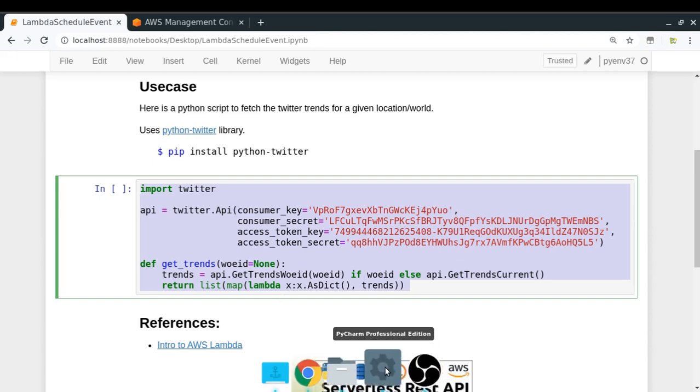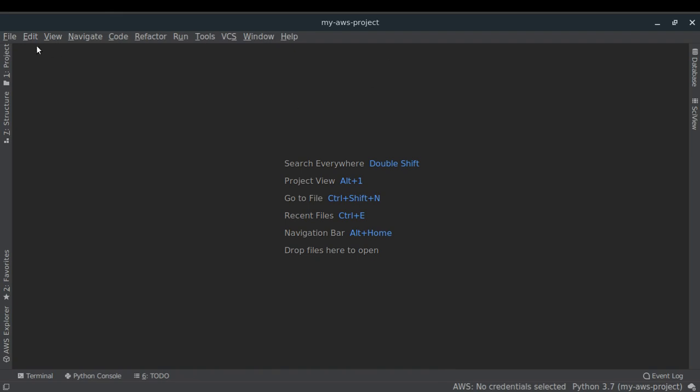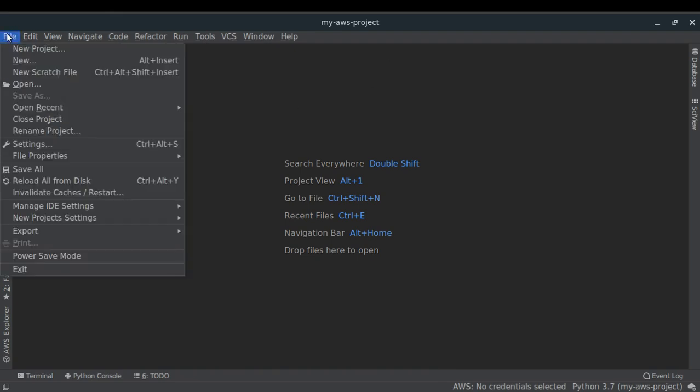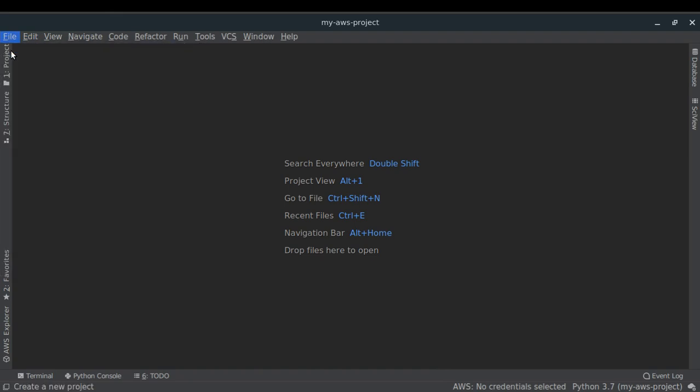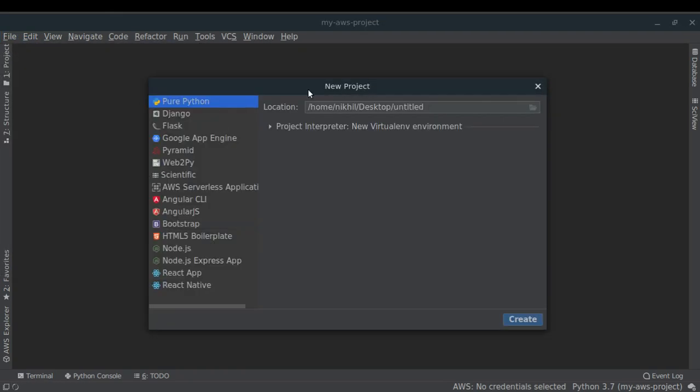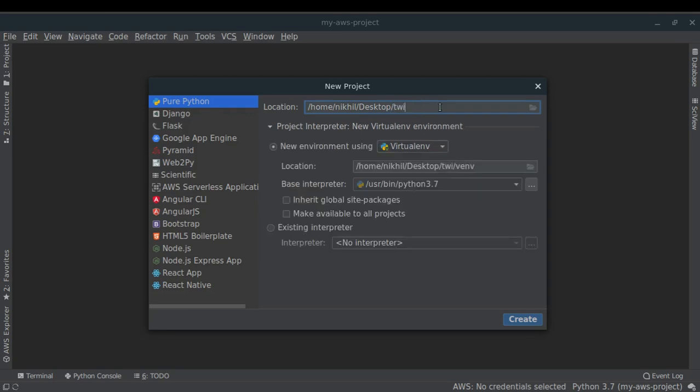Now we are going to write some code for it. So let me start by opening PyCharm, and here I'm going to start by creating a new project. My new project is a pure Python project, and the name of my project will be Twitter trends, right? Or let me just give it a name which is more suitable for this particular tutorial.